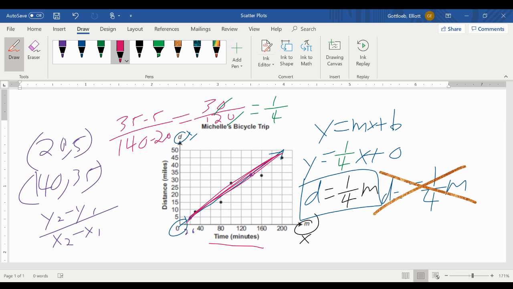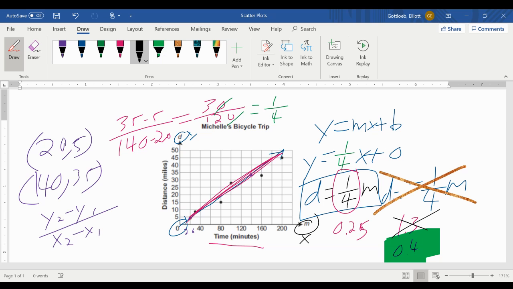If this was a multiple choice question, I would take my slope, my 1/4 here, turn it into a decimal, which is 0.25. Then I would look at slopes that are close to that decimal value. If I saw 1.3 or 0.4, I'm going to go with 0.4 as my option, not 1.3, because it's so far away from 0.25. So these are close. Not really that similar, but close enough.